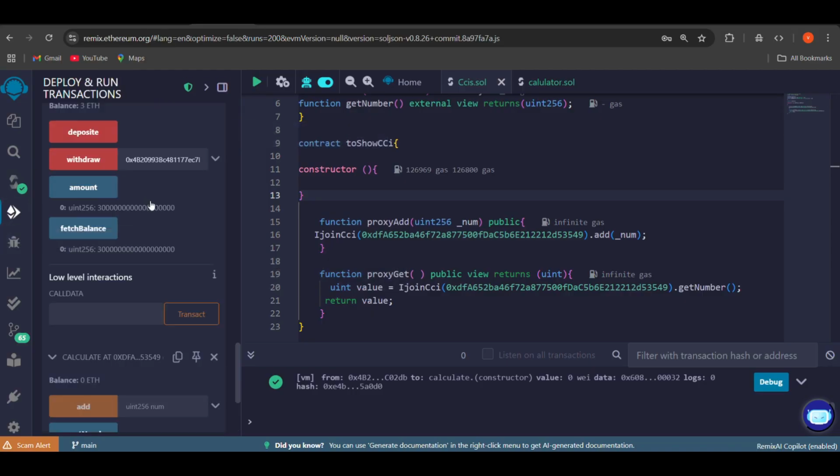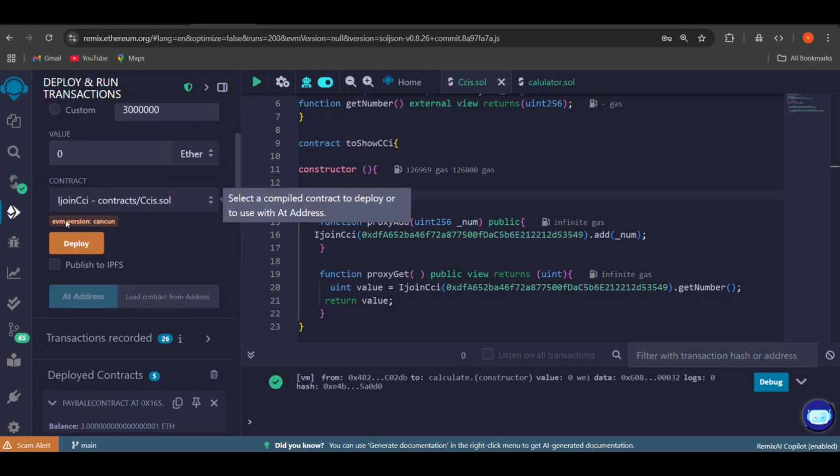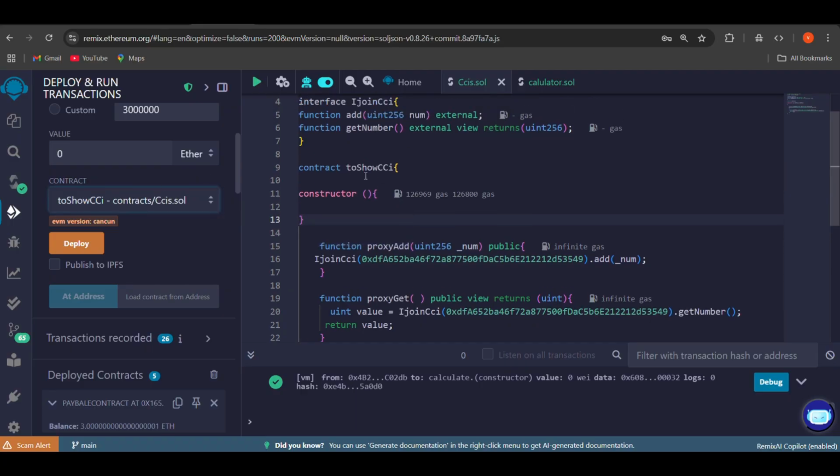And after that we will come to the deploy section, and look, at the top this deploy section has come. And now we have to select here ToShowCCI. Here you have the contract ToShowCCI.